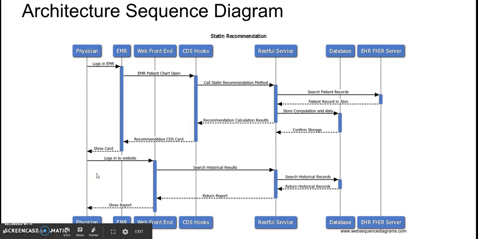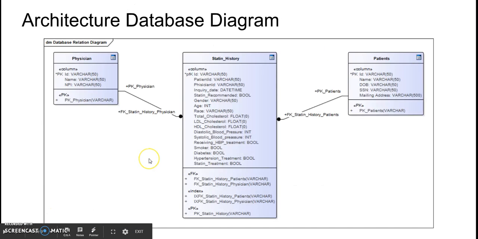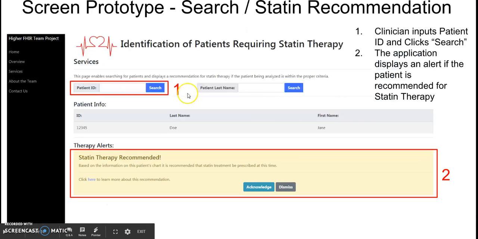This next slide shows a sequence diagram, which I went through on the previous slide, but it's a different representation of the two main flows of the application. This next slide shows a proposed database relationship diagram for the application to store the data that was used to make decisions, as well as the decisions themselves. This database structure could grow or shrink as we learn from the experience of working with the data.